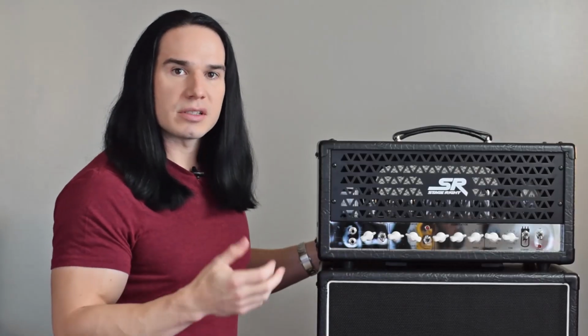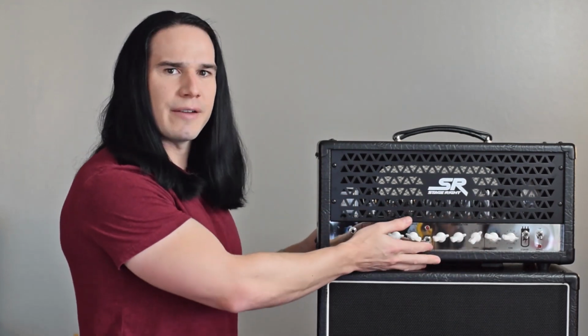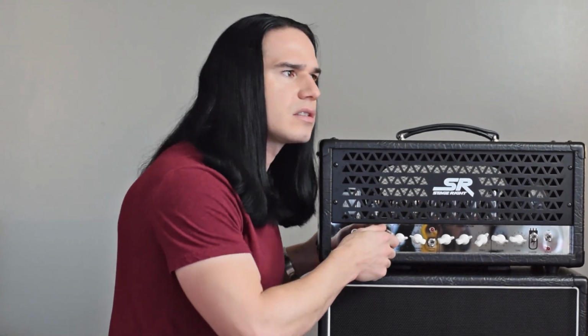Now one thing that jumped out to me as I used the amplifier is just all of the controls here. All the pots feel really smooth. The switches, these are really heavy-duty switches, very satisfying. Let's listen to this. That's a good switch right there.